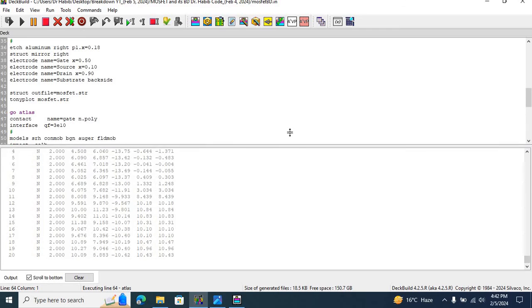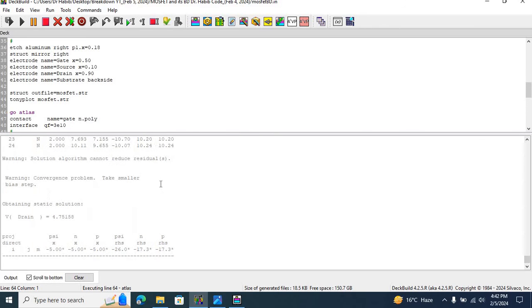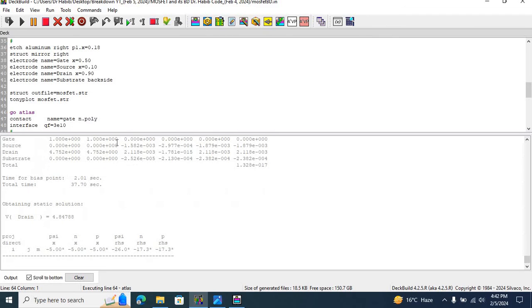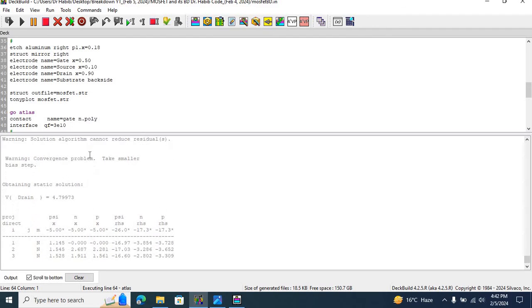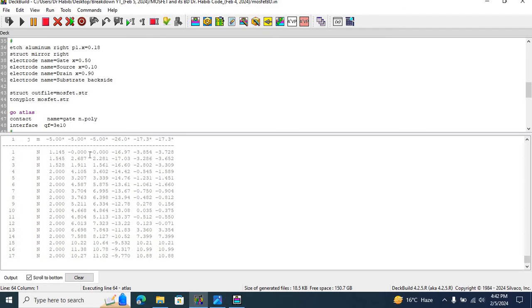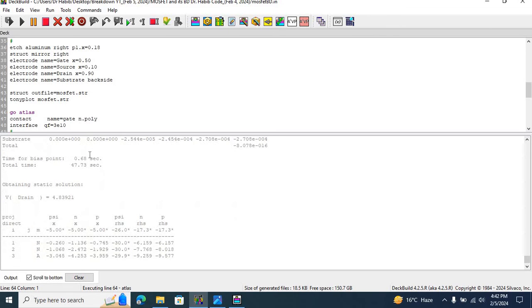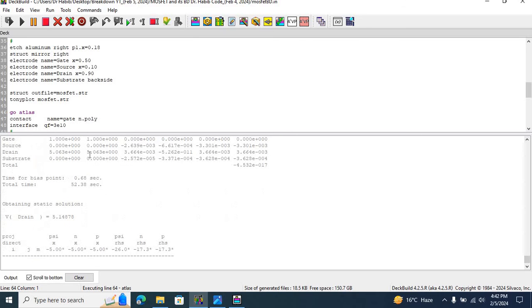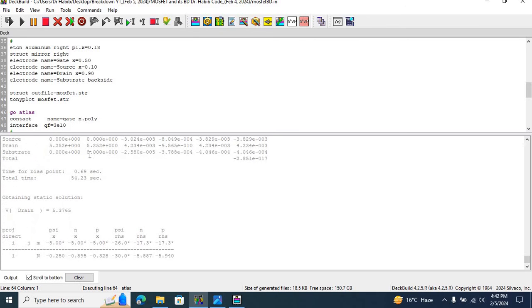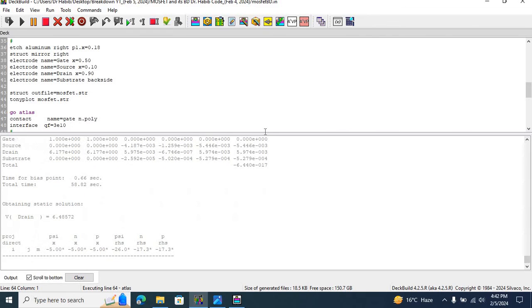Now, let us see the progress of the program so far in the runtime output window. It's simulating right now. It's 4.75 volts. It's increasing the voltage, running the voltage sweep, increasing the voltage by 1.2 times with each subsequent step until our current arrives at 0.1 amps, which we have set in the program.